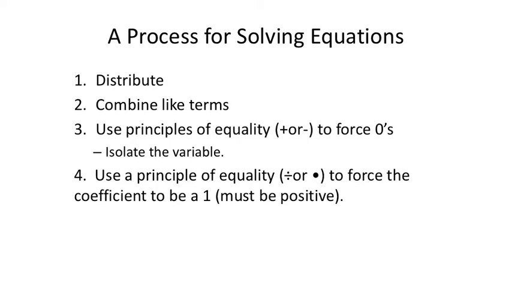And so like we've seen in the past couple lessons, it may be necessary to zero out x terms and constants. So you may have to make zeros twice after combining like terms. After that, you should only need one final principle of equality, though sometimes it's two, to make the coefficient of 1. Usually we use division for that, which I think that's all we're going to be using today. Just remember it needs to be a positive one.